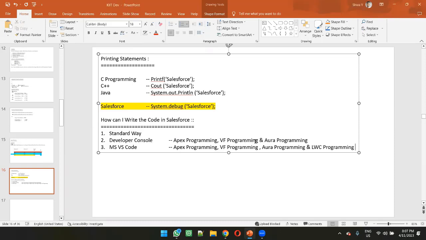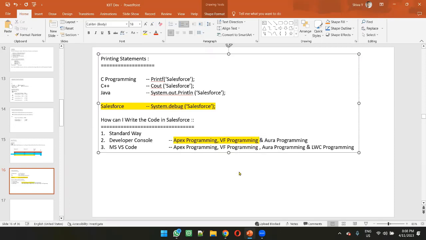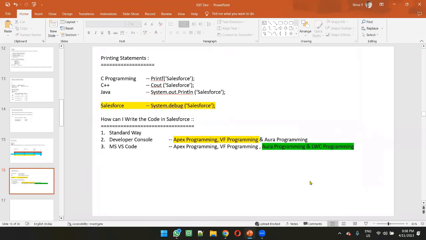Apex programming and VF programming, both are considered classic. Next, Aura programming and Lightning Web Components programming are the Lightning programming. That means it's available in the Lightning web page, right? You are saying in the Lightning.